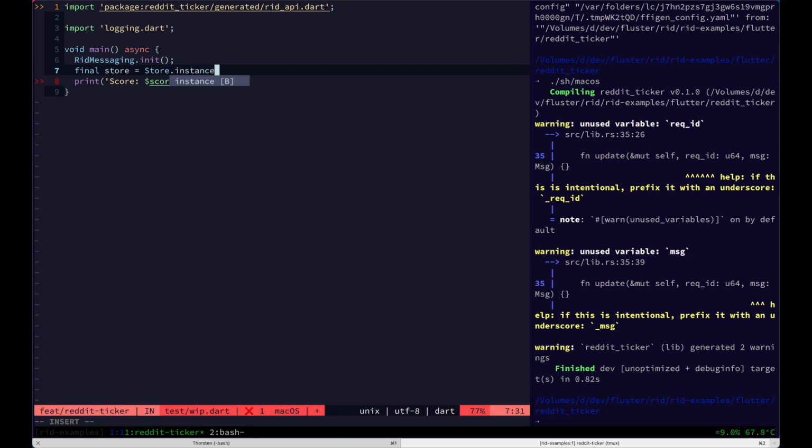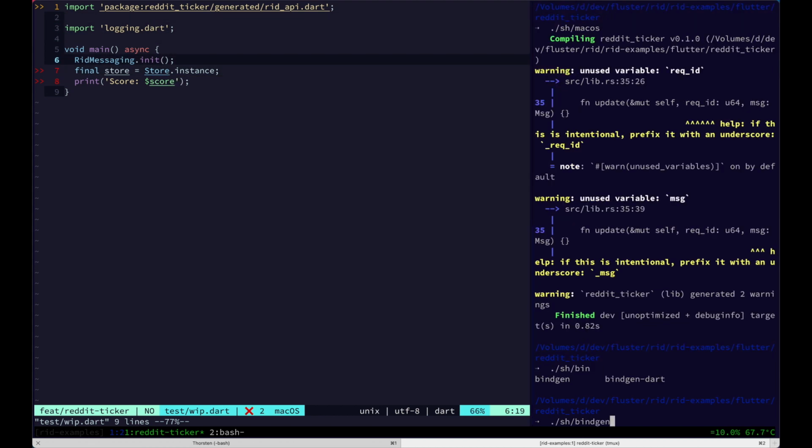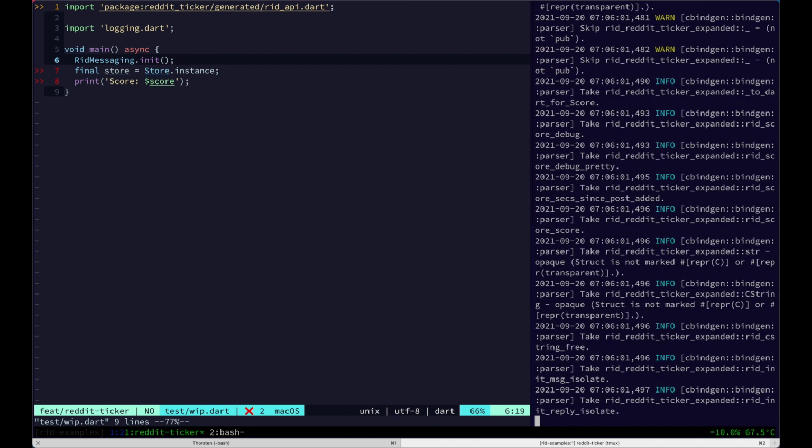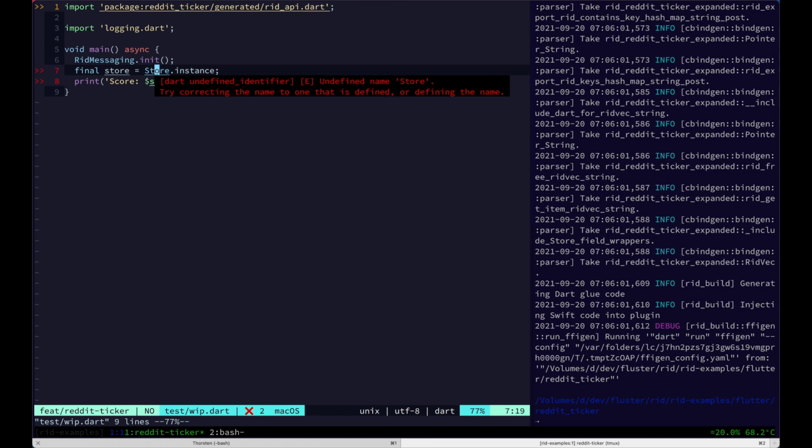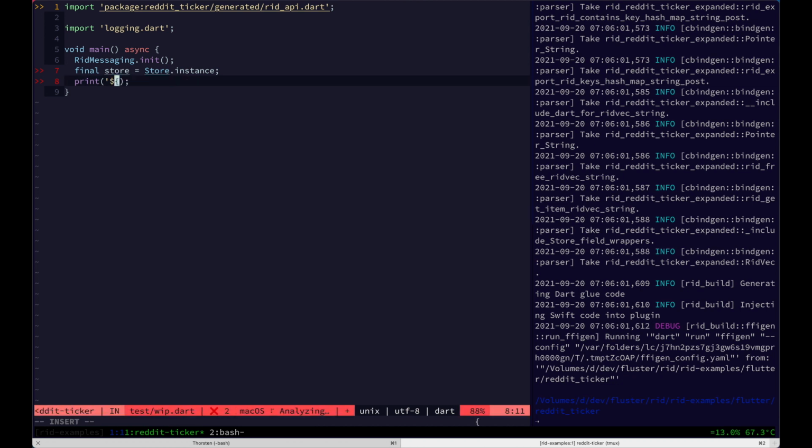Instance. Okay, so we should have that. Why? Oh, no. Did I do bindgen dart? Maybe I didn't yet. Let's see if it catches up. And then we should be able to just basically print the posts of the store. So let's actually try that. I'm gonna hope that it works.